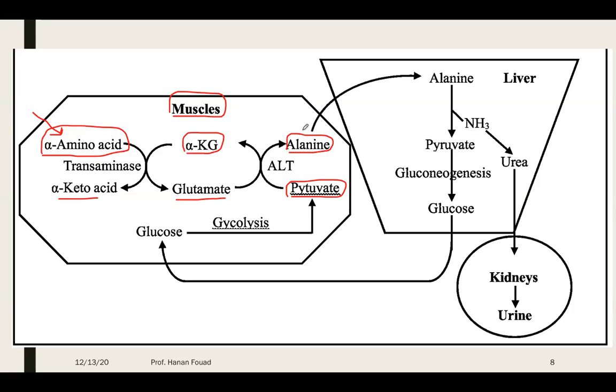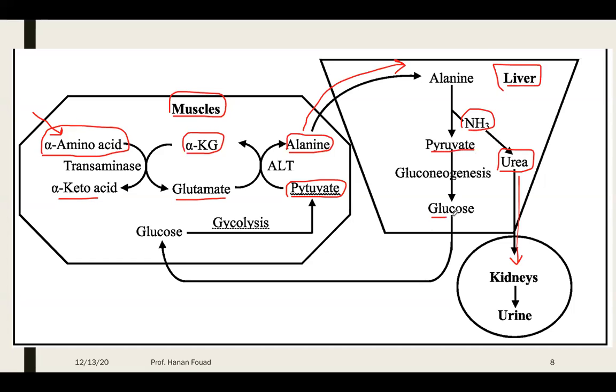And then the muscle liberates alanine to the systemic circulation, and the alanine goes to the liver. The liver has enzymes which catalyze removal of the amino group from alanine by transamination, oxidative deamination, and so on. And the amino group is liberated in the form of ammonia, and the liver has enzymes which synthesize urea. Urea is non-toxic, goes to the blood, goes to the kidney to be excreted in the urine. Of course, when the amino group is removed from alanine, it is converted to pyruvic.